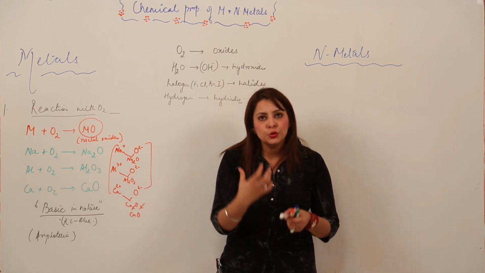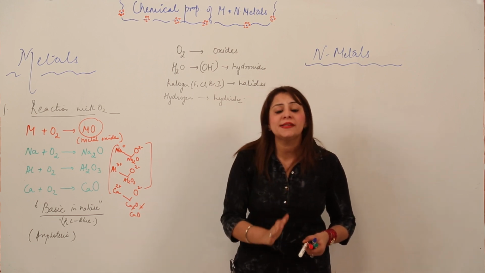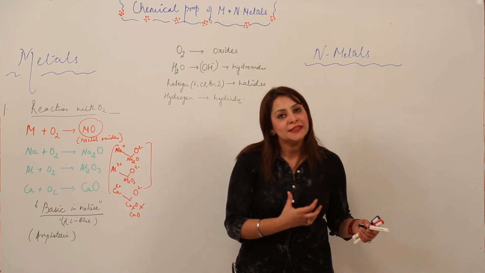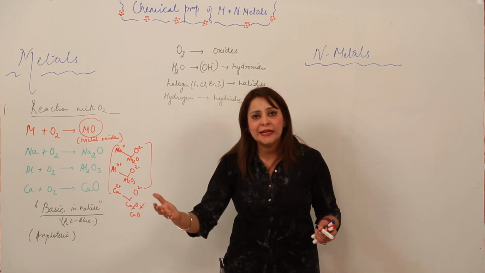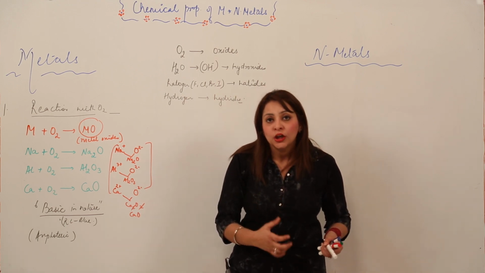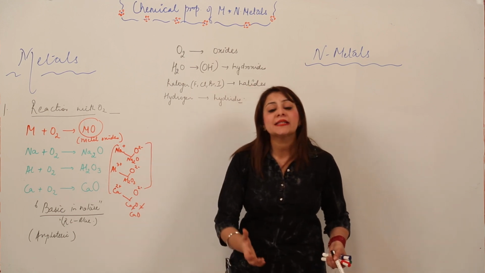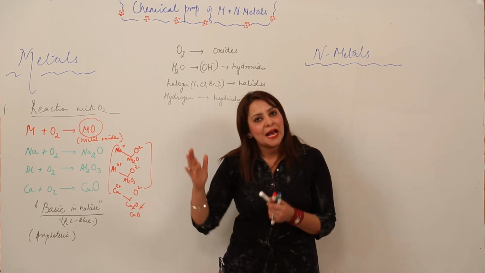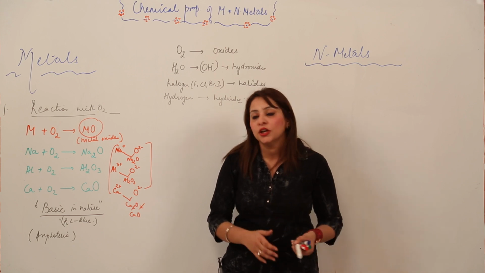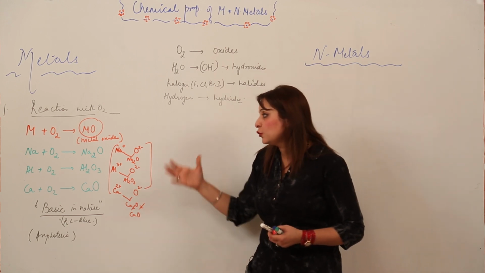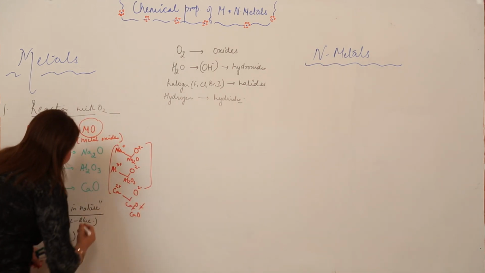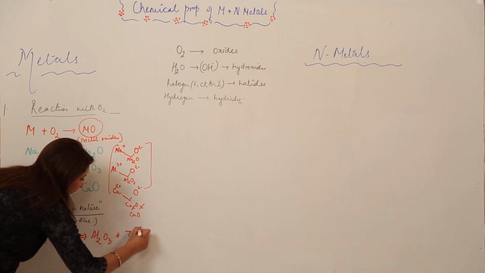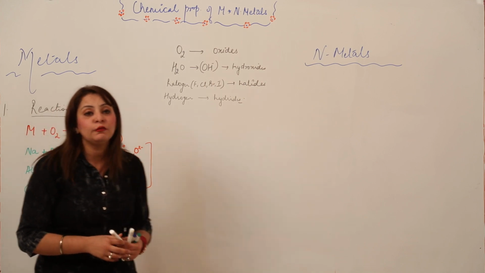And neutral is that which is neither acidic nor basic, with pH 7. But we have one more category, that is the amphoteric one. Amphoteric is that category in which a substance acts as an acid as well as shows a basic character. As I told you, most metal oxides are basic in nature, but a few are amphoteric, meaning they possess acidic as well as basic character. Just look at the board: these amphoteric oxides are aluminium oxide and zinc oxide. These two metal oxides are amphoteric in nature.